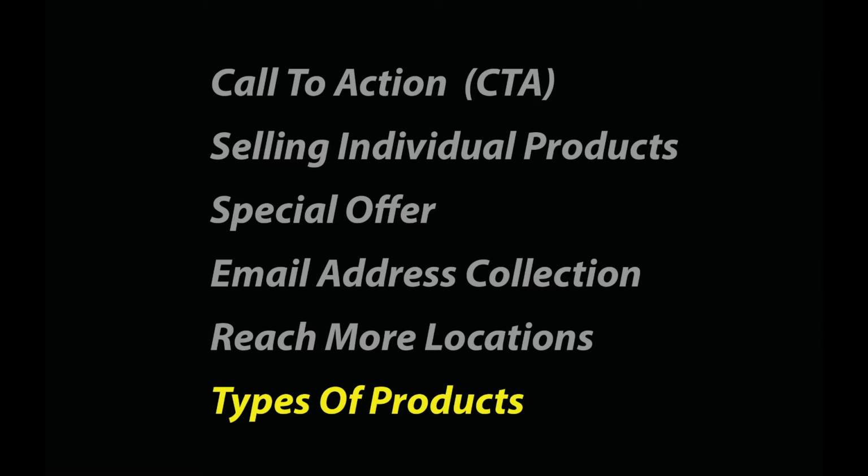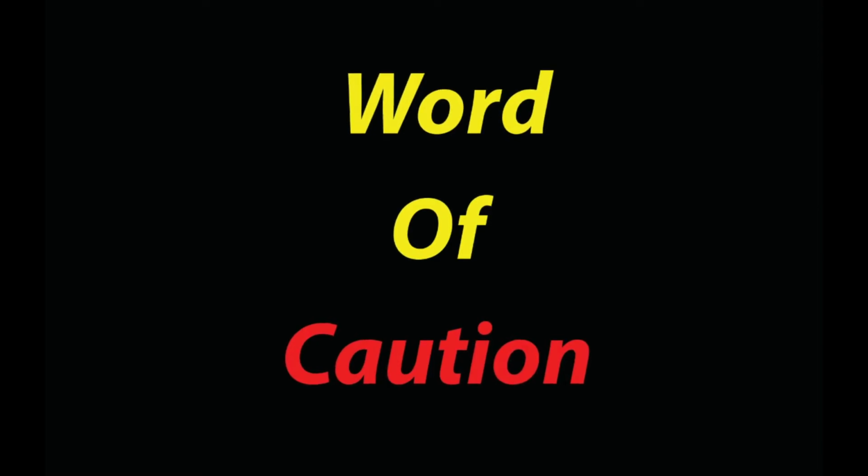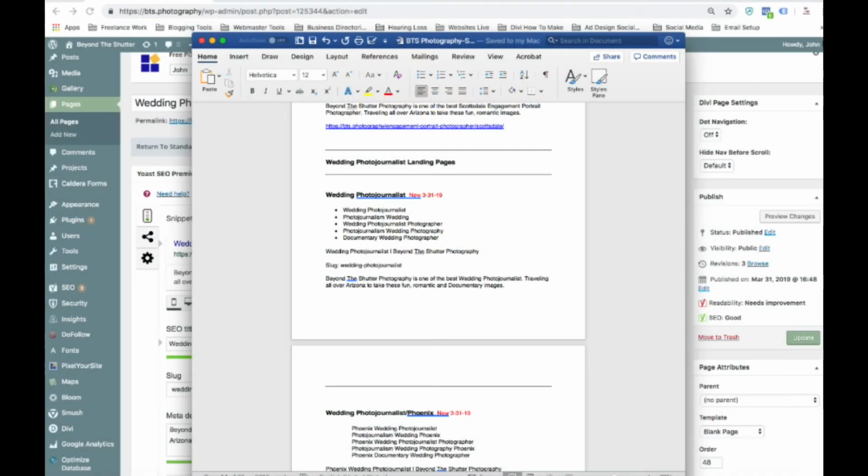Once you get the concept of landing pages, the whole world will really open up to you in how to promote yourself and your business. But there is one word of caution, and I'm going to lay that out to you right now. The word of caution is that search engines such as Google, Bing, and Yahoo do not like duplicate content on their web pages unless that page points back to the parent page. In this case, the parent page is going to be Wedding Photojournalists.